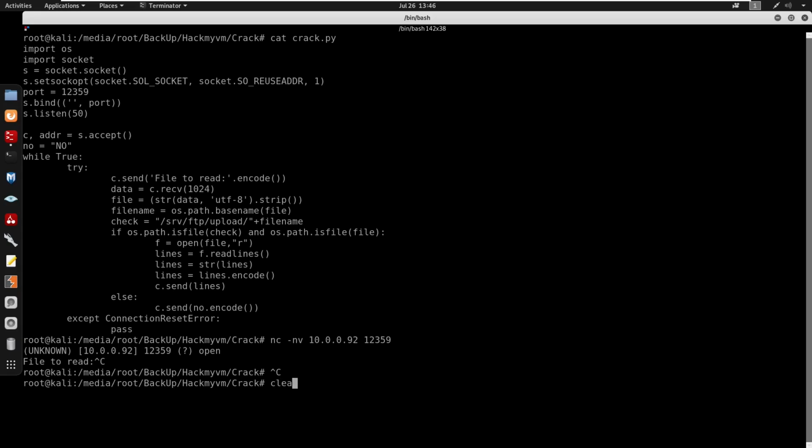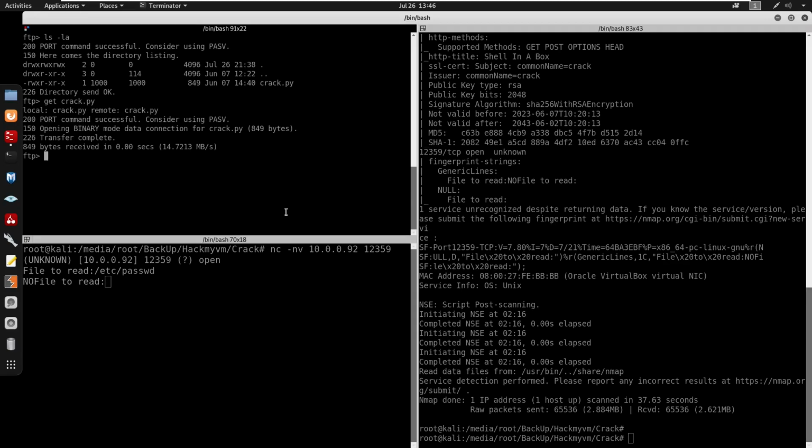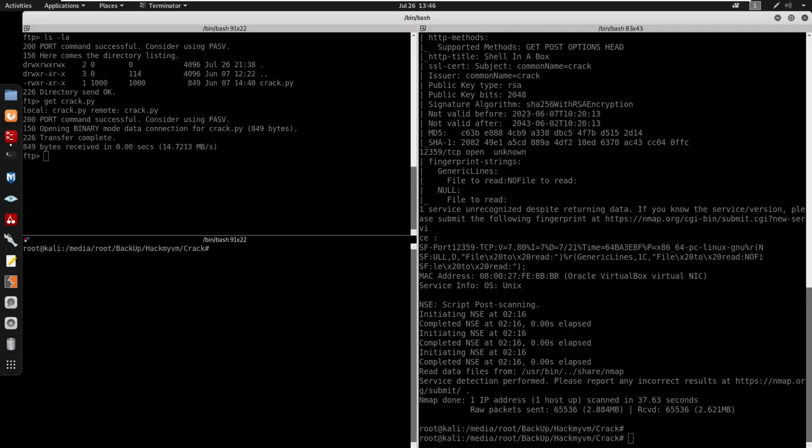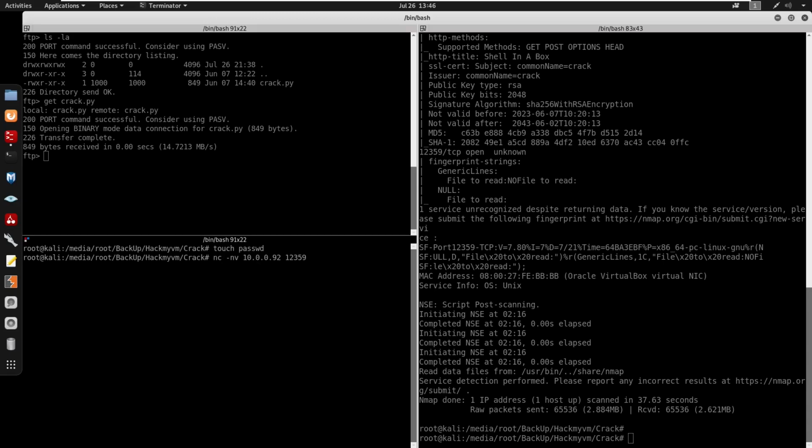In this case, I'm going to start by running netcat. If we try /etc/passwd directly, it's not going to work. Here we have FTP open on port 21. If I touch a file called passwd, since it is only checking that the file exists, that means we can use the banner grab and try to escape out of that directory. So I want to try a simple path going back a couple of directories, then /etc/passwd, starting with the slash. And it doesn't seem like we get a file to read.